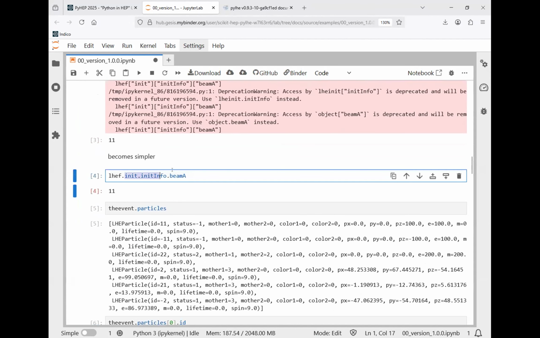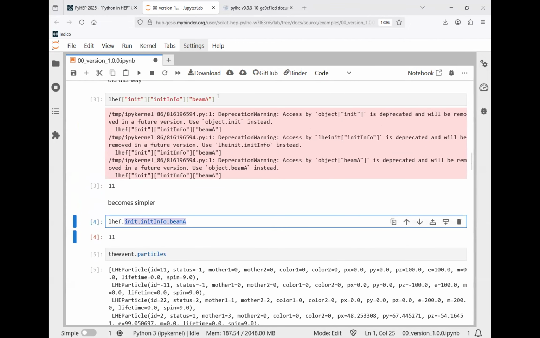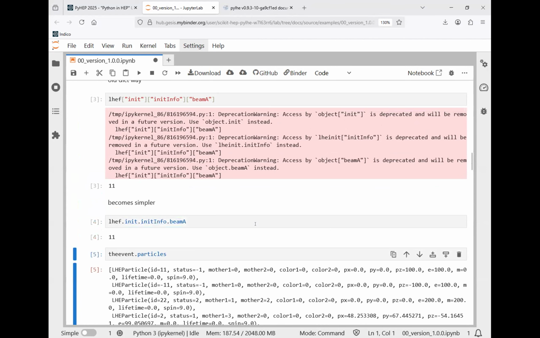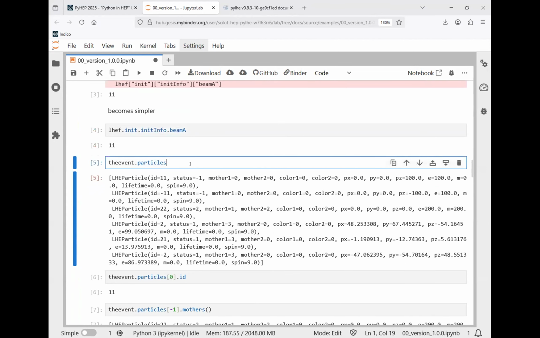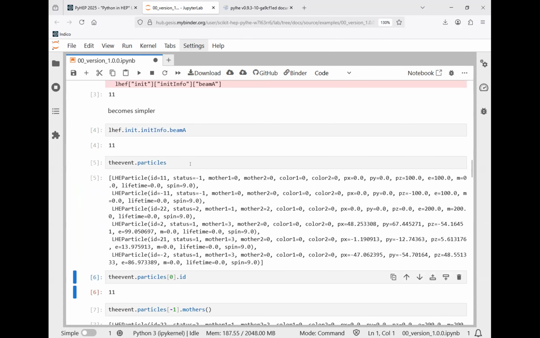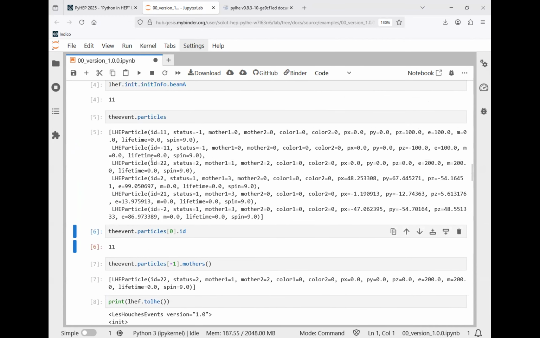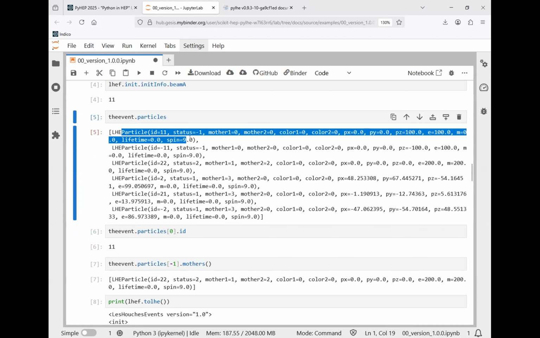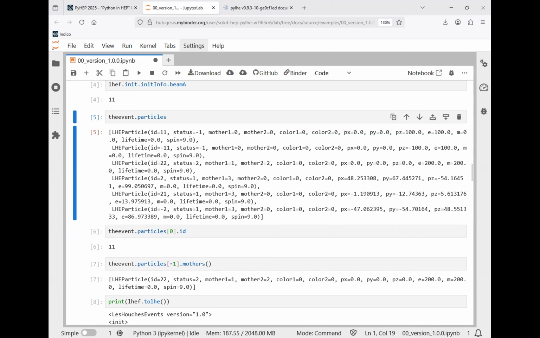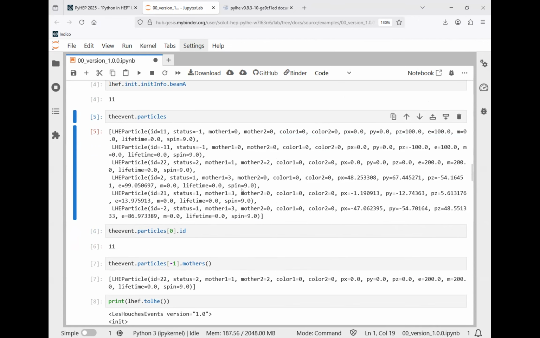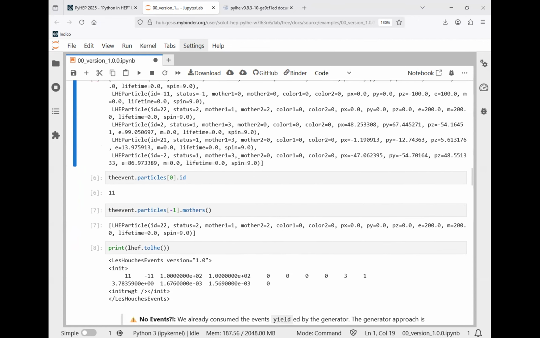Now, with data classes, we no longer have to quote and put brackets around it. It's just a direct member that can be accessed. And also, it's possible to list all the particles. In a convenient way, the data class approach immediately shows us all the properties by default. If you print an object now, the data class always shows all the parameters, which is very convenient.